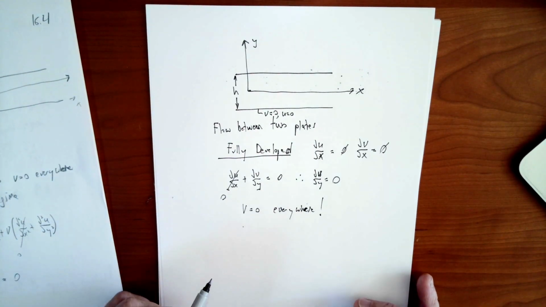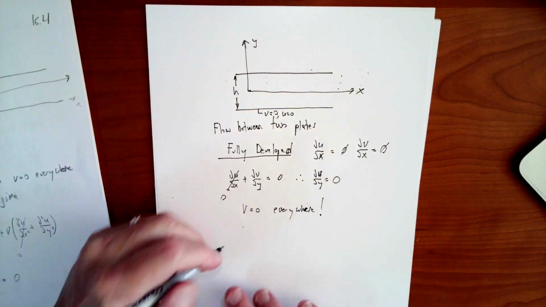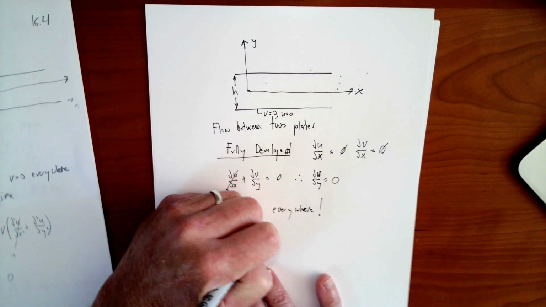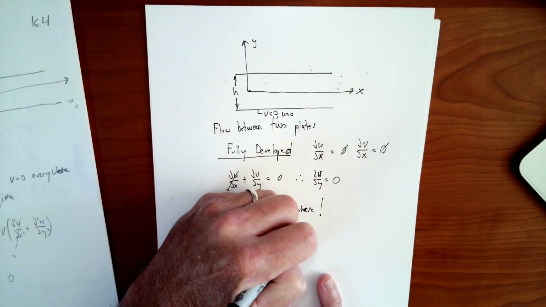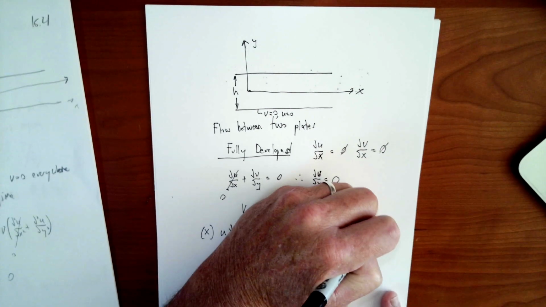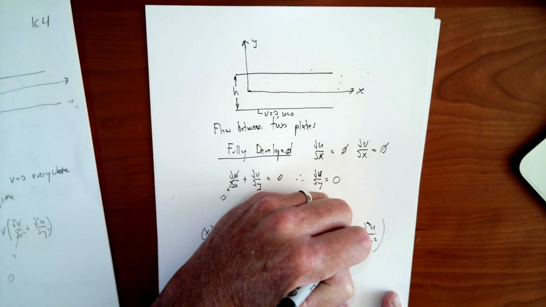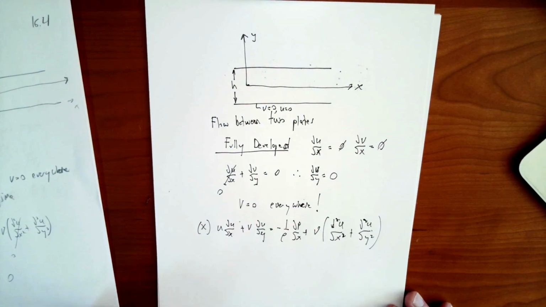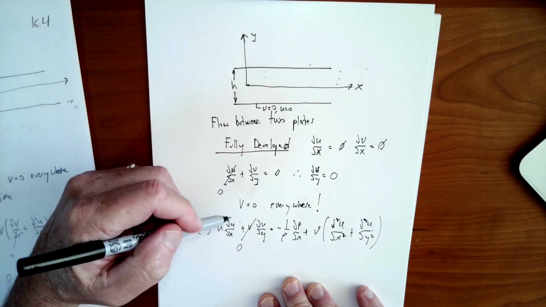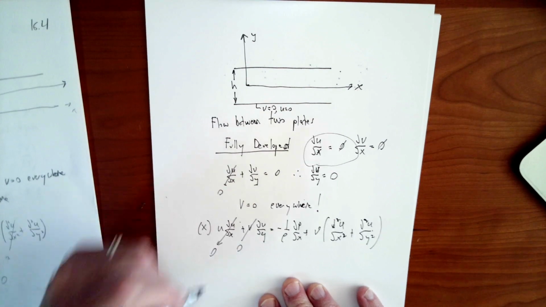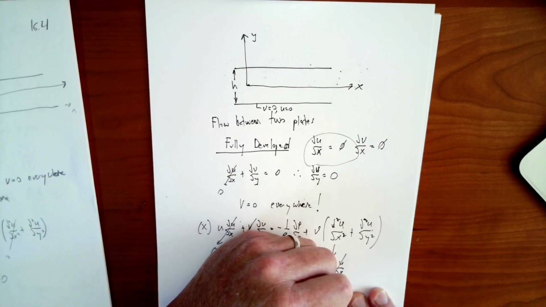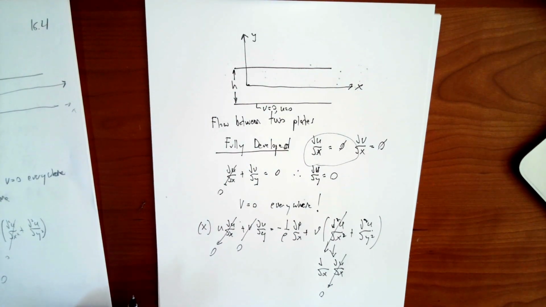All right, so that's going to eliminate some terms for us. Now let's take a look at the x momentum equation. The x momentum equation in 2 dimensions: u du dx plus v du dy is equal to minus 1 over rho dp dx plus nu times d squared u dx squared plus d squared u dy squared. That's our x momentum equation, full form for steady flow. No unsteady terms there. Well, v is equal to 0, so that kills this term because it has a v in it. du dx equals 0 because it's fully developed. Also, this term, if you were to write it out, is d by dx of du dx, so this term is also 0. So we eliminate most of the terms right away.